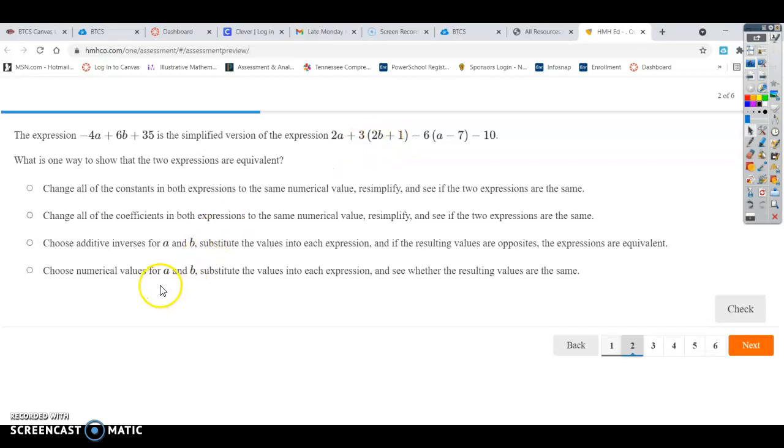So what it's saying is choose a value for a, plug it in here. Plug the same number in for a on this one. Choose a number for b. Plug it in here. Choose the same number and plug it in here. And then once you evaluate those with the numbers you pick for a and b, then see if those two are equivalent or the same. So that would be the best answer for this one. So you can always choose values to plug in for your variables and just see if it makes sense. See if those expressions are equivalent.